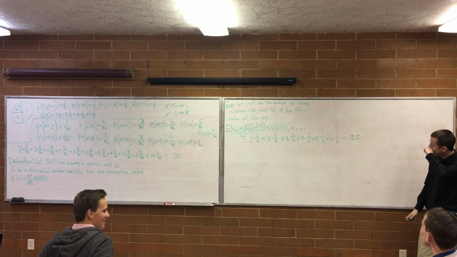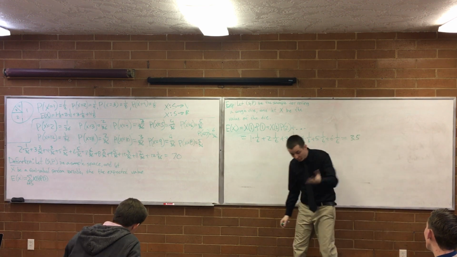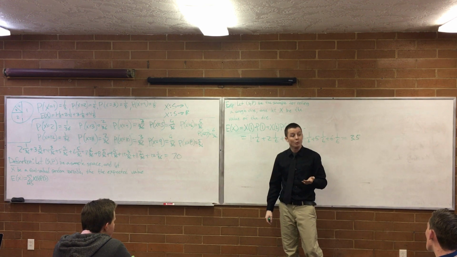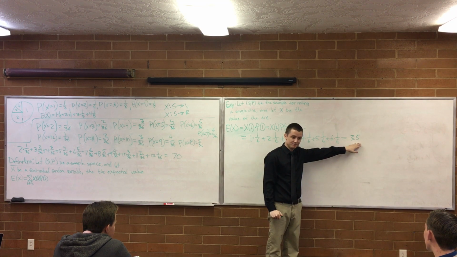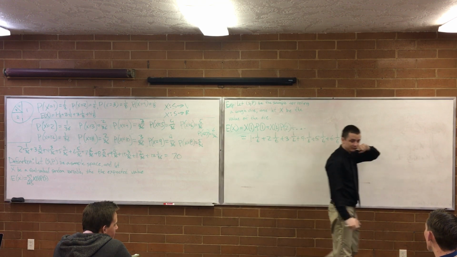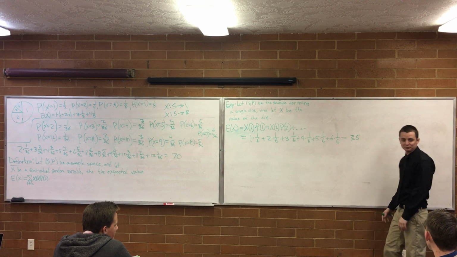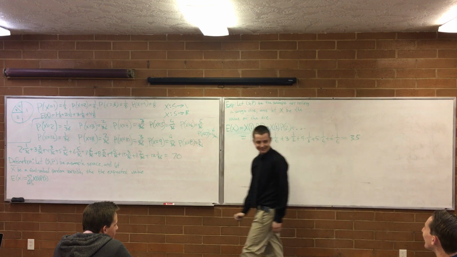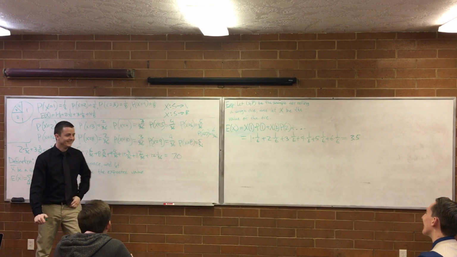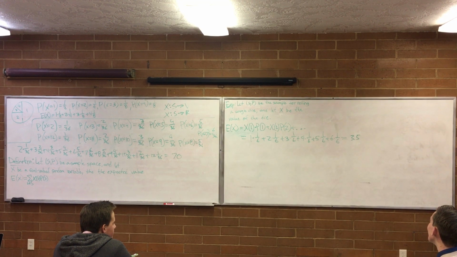You wouldn't even have to try. So if you're playing a game with a die, where someone's going to roll the die and you pay them whatever they roll, you need to charge $3.50 to play. At least, if you want to make money. And if you got someone over here who thinks 4 or 5, then you just charge them $4 to play, and you make some money. All right, that's the expectation of a die.